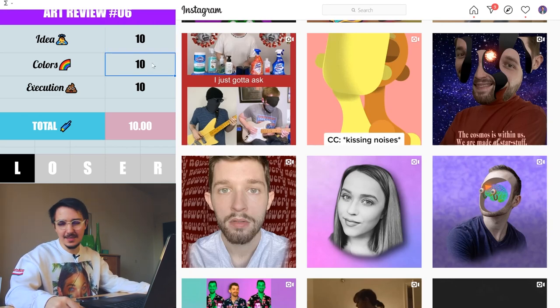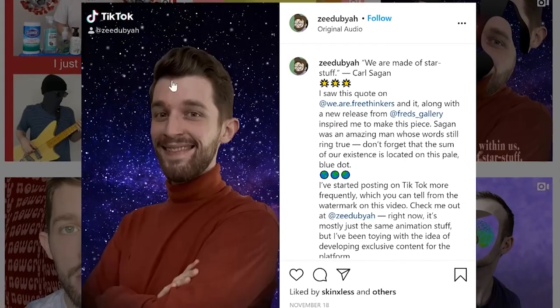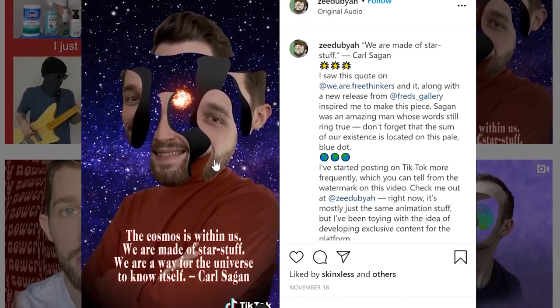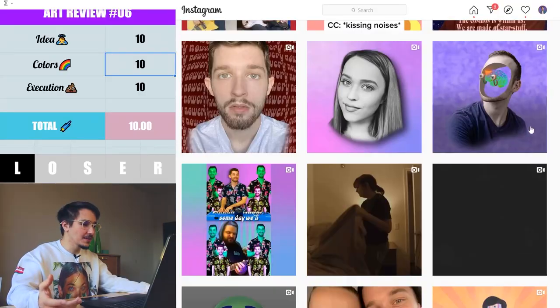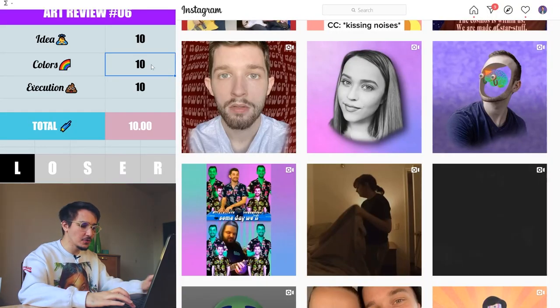Colors, no, I'm sorry, but colors are really, really bad, I would say. For example, here you have the background with some space and your face is just untouched. It's the original colors, it should be some violet blue colors if you have a space behind you. Or here is the same thing, your face is almost gray and here we have some violet colors. So on colors, I would probably give you 2.